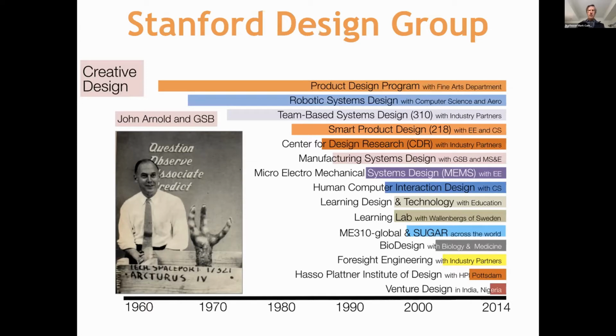Combining creativity with design. And over many years, I've been involved in co-teaching a course which is called ME310, which has roots going back to, I think, around 1970. In fact, some of the first graduates of that course included Vic Scheinman, who was the designer of the Puma robot, Larry Leifer, Warren Searing at MIT, and others. And so over the years, many other design courses have grown alongside.